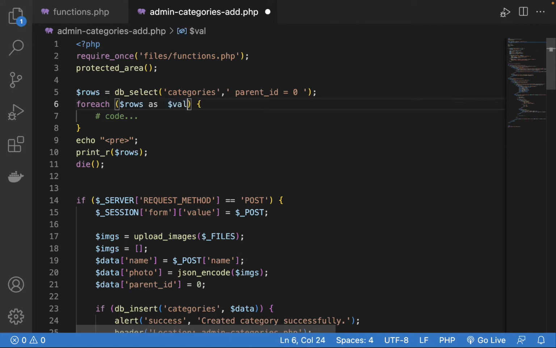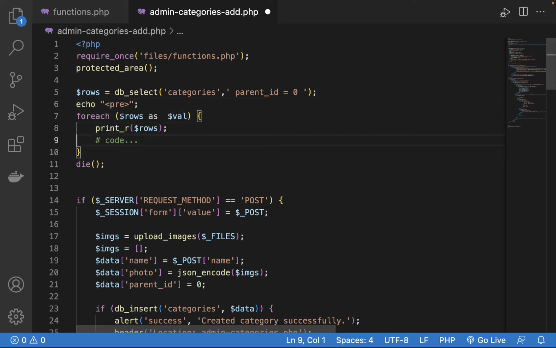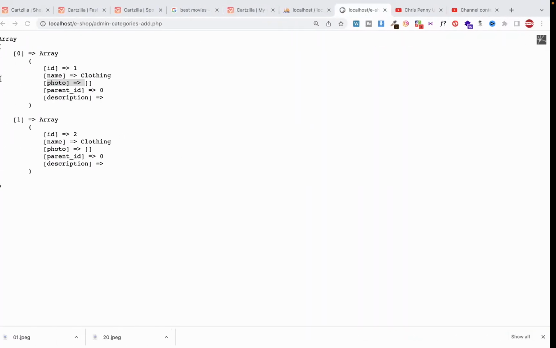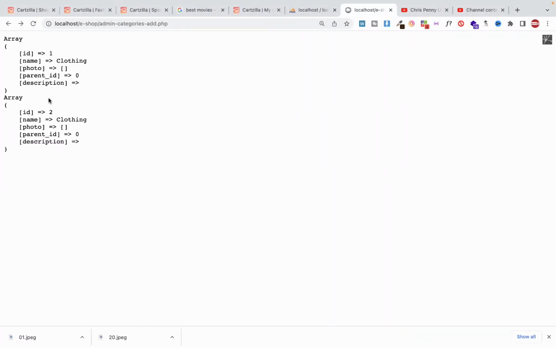Let's dump this value and see how it looks. You can see the values are just the ID, the name and the photo of that category. So we're going to just collect the ID and the name, ID and the name.